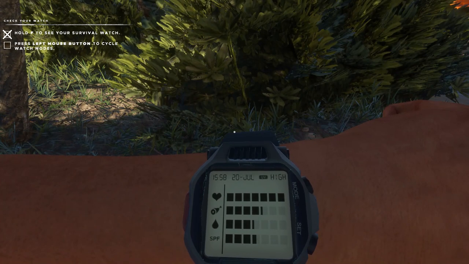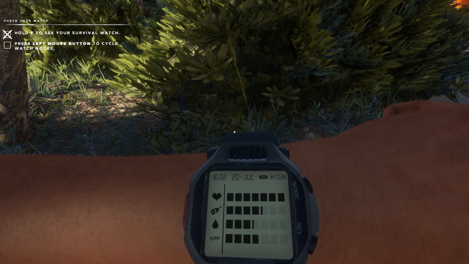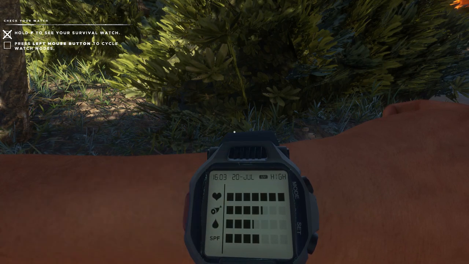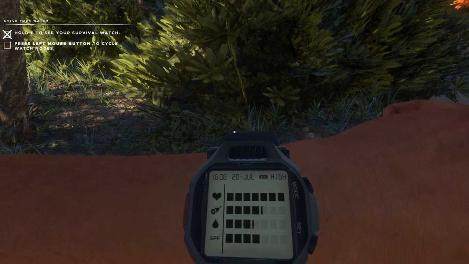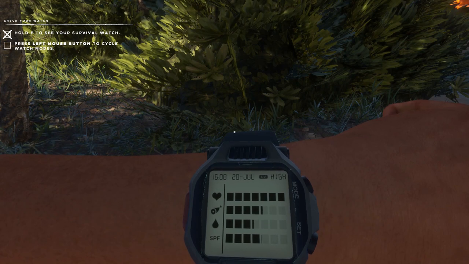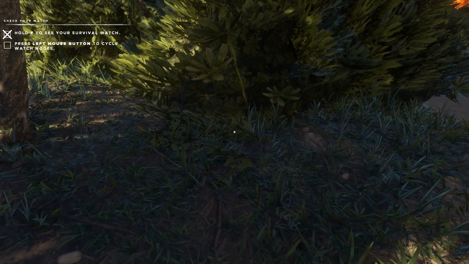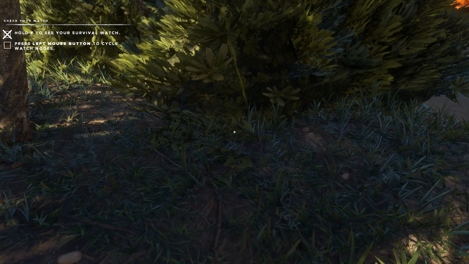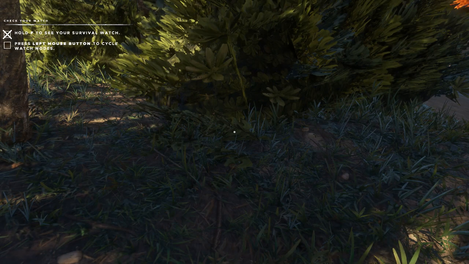So this is where my health is. I assume food, water. What's SPF mean? Oh, it's probably how hot I am, I would imagine. How much sun I'm getting. UV's high. Water's gonna be a problem. Okay, press left mouse button.